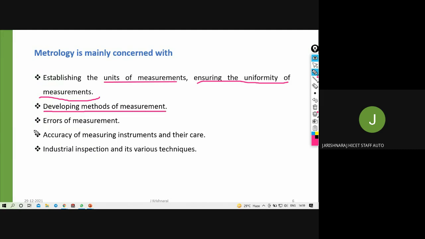The next one is errors of measurement. If you are measuring particular components, definitely all the equipment and machinery have some errors, and cannot produce exact results. Sometimes they will, but not every time. Even computerized machinery or computerized measuring instruments will produce an error. Like the vernier caliper or screw gauge, you know very well about that. The errors will be included as a part of this calculation.